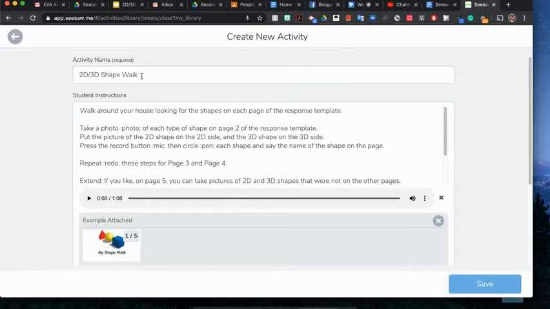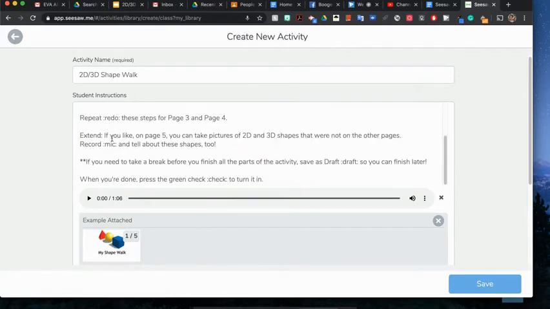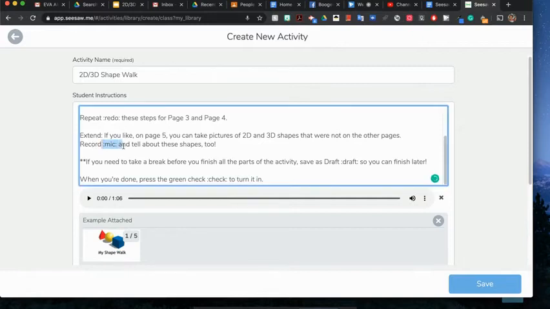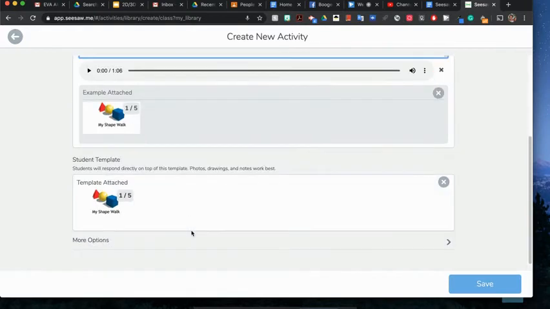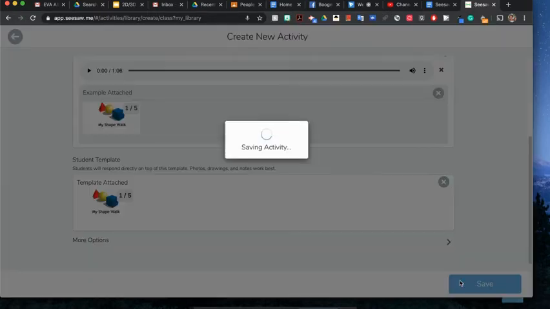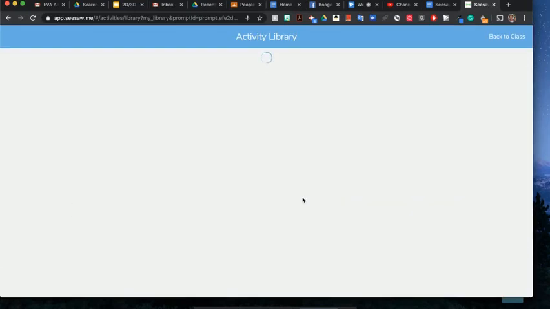So I have an activity name, I have clear instructions, I have audio instructions. My clear instructions have Seesaw shortcuts built in to make them more comprehensible. And I have an example attached in addition to a template for students to respond. I'm ready. My activity is done. I'm going to save it. If you get partway through and then you're like, oh no, I didn't do the student response template, that's fine. You can save it. Don't assign it. Go make your response template and come back and edit it later to finish.